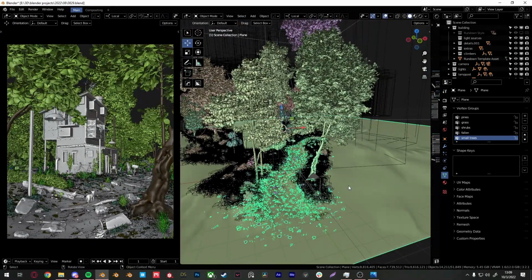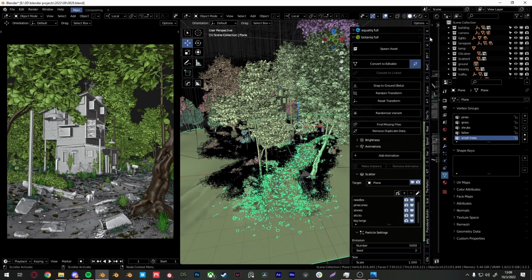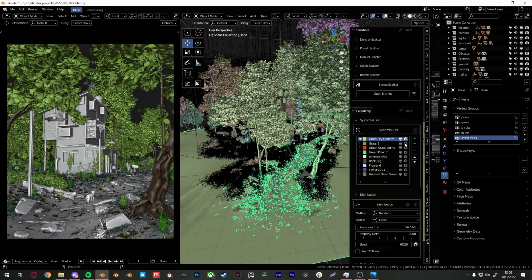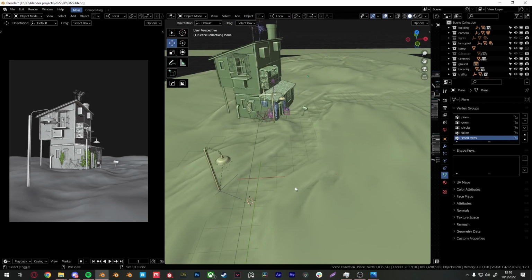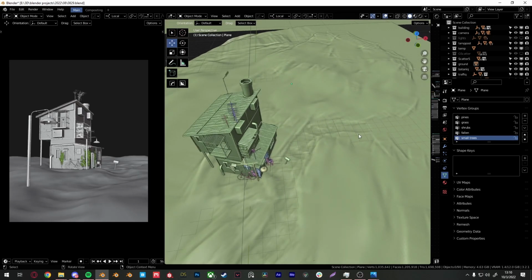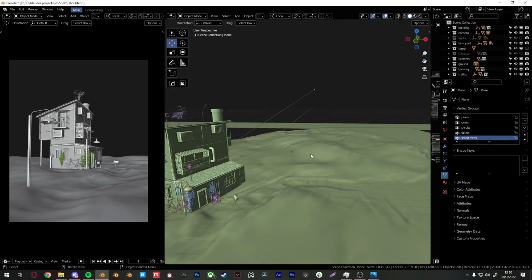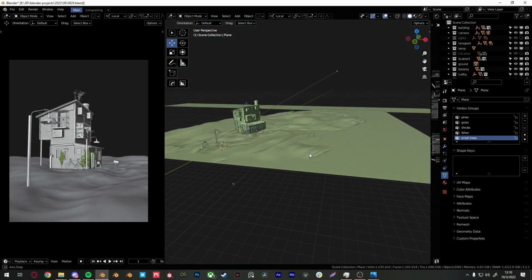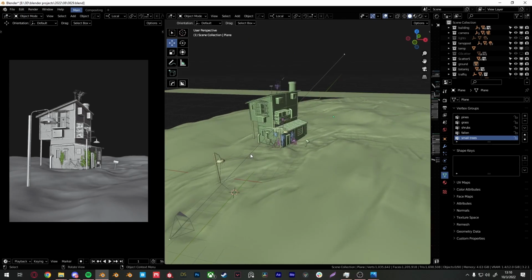Once I finish sculpting, let's turn these systems off. Once I'm done with sculpting, as you can see, I made a little pathway over here that's like that. Made some bumps and stuff in the back. So it's just to give a sense of terrain to the scene. If it was just too flat, I don't think flat grounds look that great even in renders. So try to pay attention to the sculpts a bit.